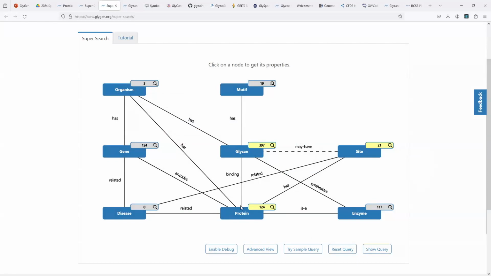Now, organism is also connected to protein. Just because we have mouse, human, and rat now available doesn't mean we actually want to query that edge and also get all mouse, human, and rat proteins, because we started with glycans, so we are only interested in proteins that have something to do with that glycan. So we don't want to query along that edge. But if we are starting with an organism query, where we say, okay, give me all human stuff, then of course we want to query that edge because we want all the human proteins. So it really depends which edge to query based on which box you start with.